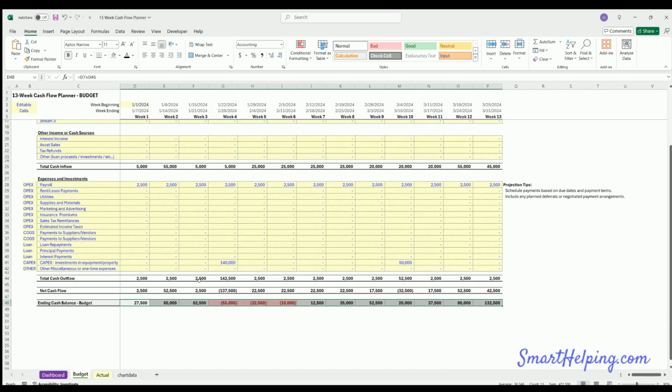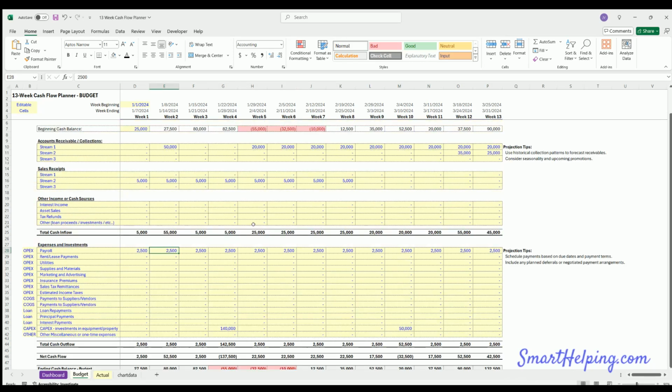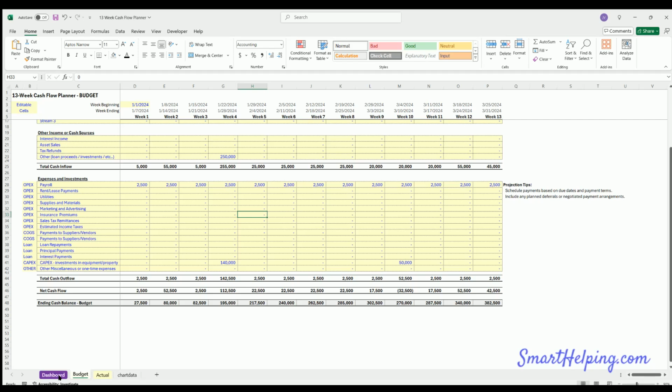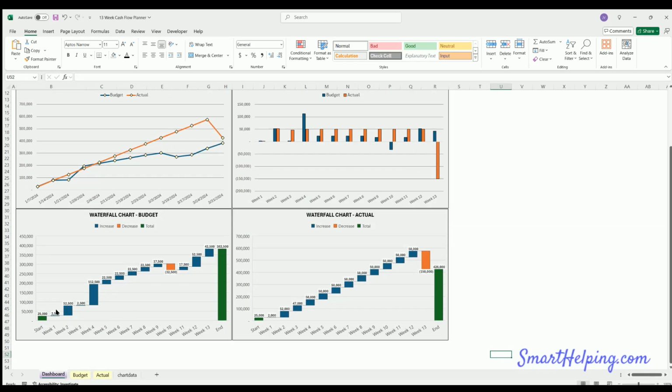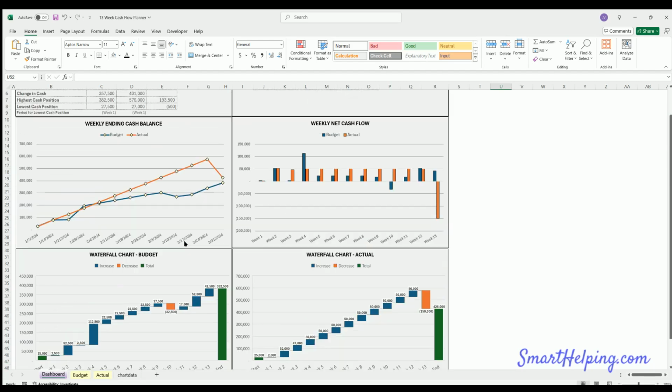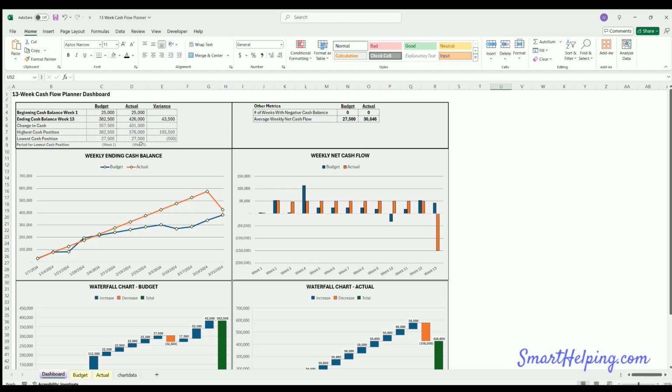This is all dynamic. So if I started changing some numbers here, maybe on the budget we have to plan on getting some loans to cover this deficit. Now you can see quite a different picture. We now don't go negative at any point in the budget. And then we end up at 382. So a little bit different numbers here.